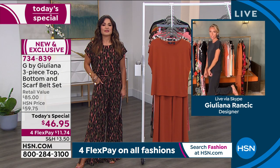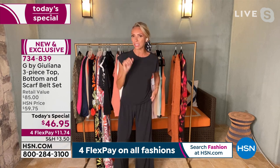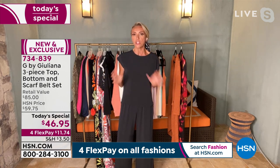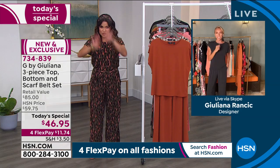I'm just under 5'8" and I'm wearing the average, and I love it. It's perfect with a sandal. If I wear my wedge, I like that it's a little more cropped — that's such a big look in fashion right now. Michelle, I believe you're in the average just because the petite didn't arrive in time. True story — shipping craziness meant the petite didn't get to her in time, and she's 5'2".